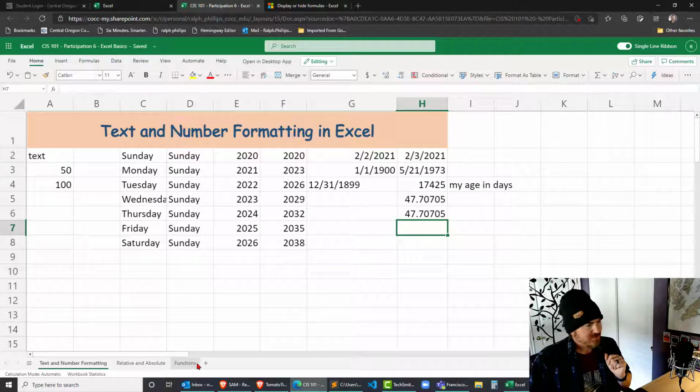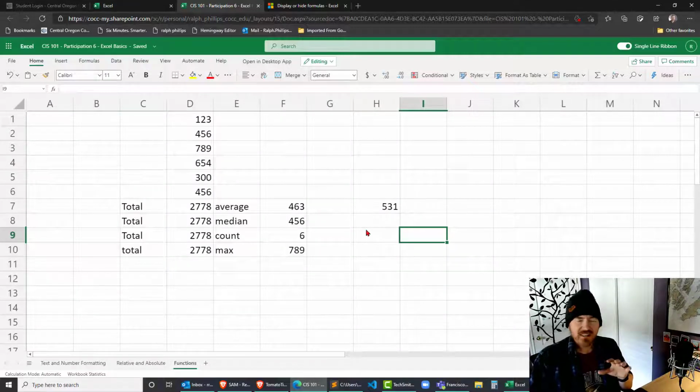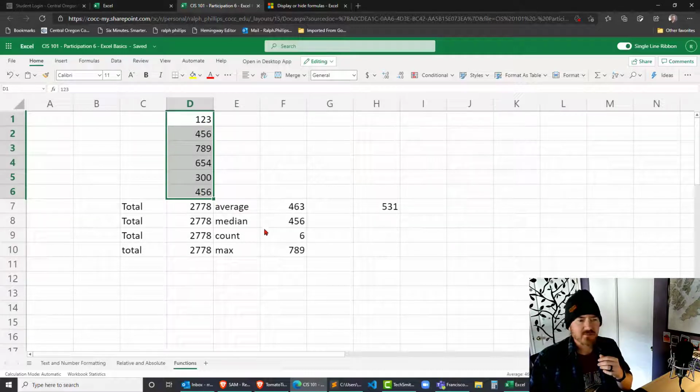Cool. So back over to functions. I think we're doing pretty good here. I definitely want you to be able to sum, average, max, and min given a set of numbers. So on your sheet, that's really all I'm asking, that you've got some basic use of functions so that I can see that you've done these, you've at least tried them a little bit.